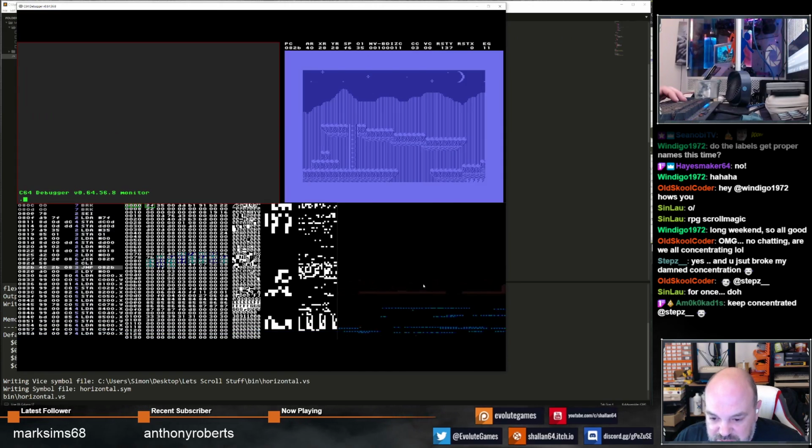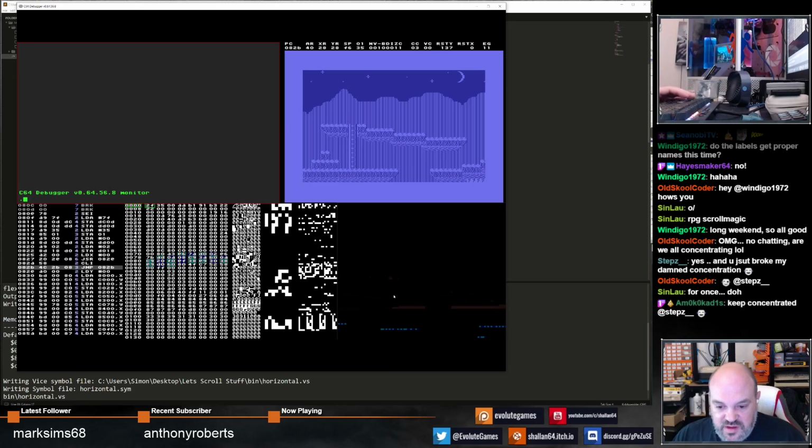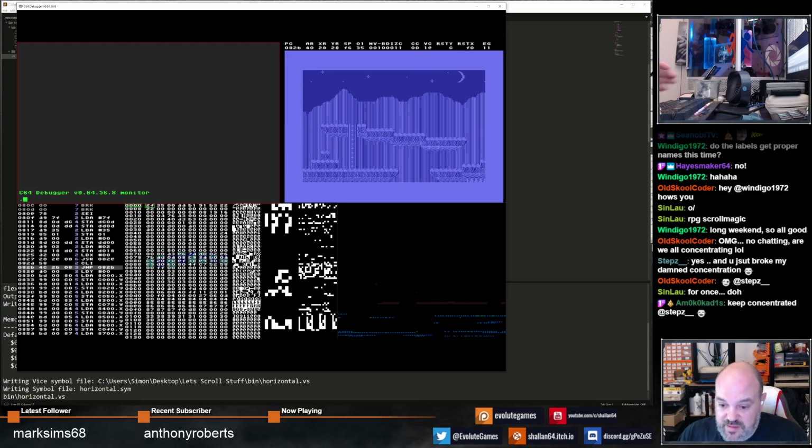But you can see our map is basically here all the way across. So each row is a different line of the screen. So the first line of the screen up here starts at 8,000, then 8,100, 8,200, 8,300, and so on all the way down. That's why we kept the map at 256. It makes it really easy to do.